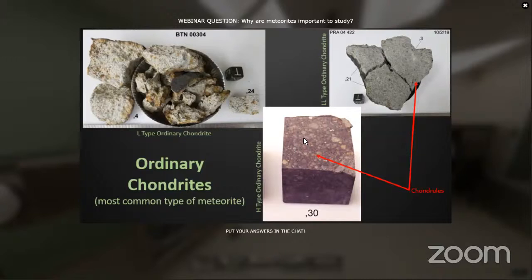So chondrules are basically silicate material, so like olivine or pyroxene. And what happens is they get melted and they're cooled very quickly out in space. So they cool into these perfect little spheres. And then as those little pieces come together and they get incorporated into a larger piece, a larger rock, these are lots of chondrules that are kind of stuck together by a matrix. They make these nice little meteoroids out in space that fall to Earth to be our meteorites that we study.